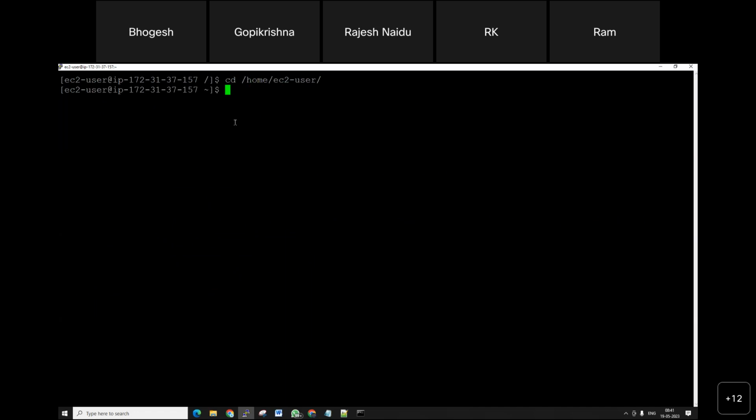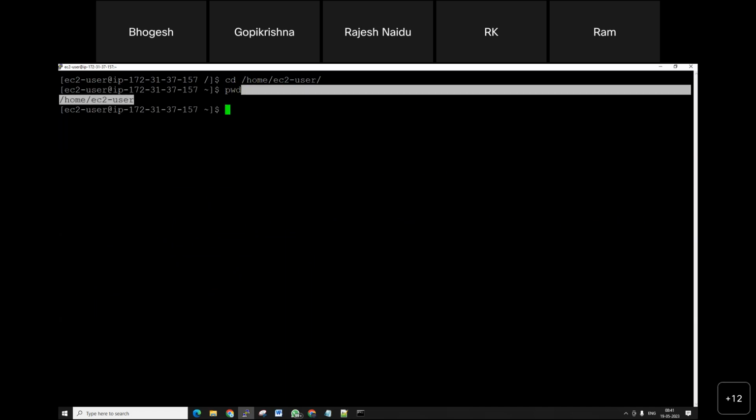You'll be directly connected to the specific location. You don't have to go to one folder and then another folder. If you know the path, you can copy it, type cd space, and give the path, and you can connect directly.